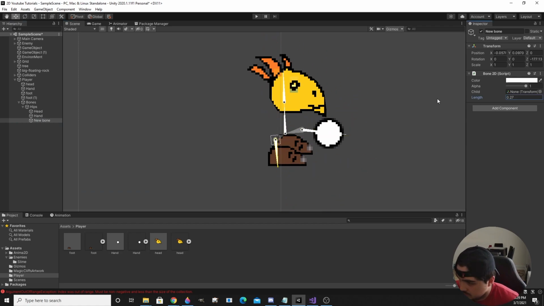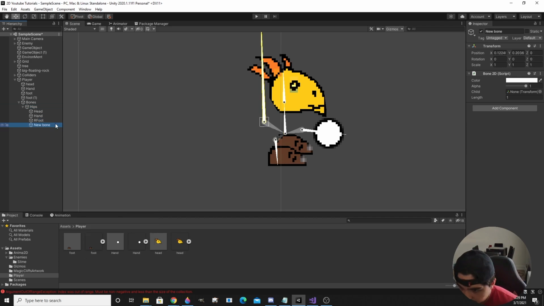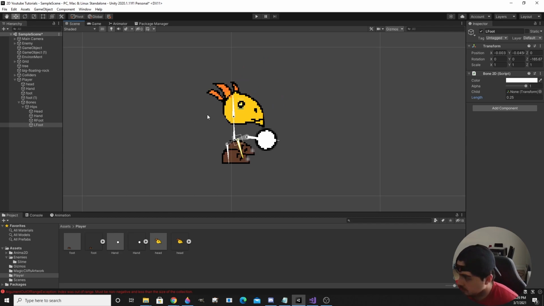So this method, when you're reading it, it's a little bit more complex than what we were doing earlier, as to just drawing it out. But in the long run, it's way easier after you get it rigged up to animate. So I'm going to show you why in a second. So we're just going to rig the last foot here. So nothing's done yet. We're going to need to apply the bones into the transform.